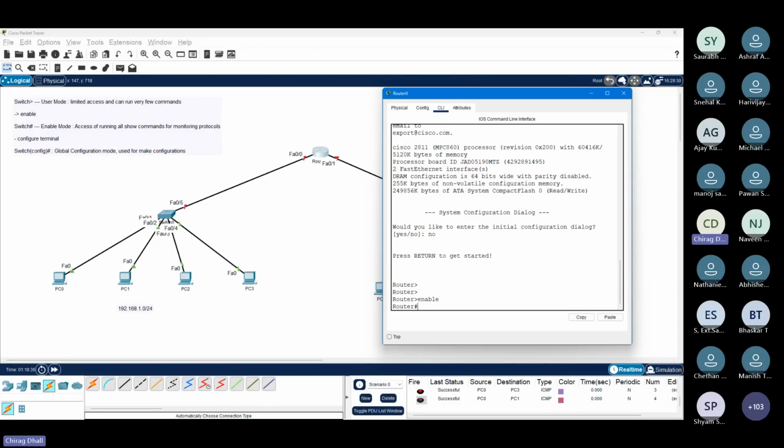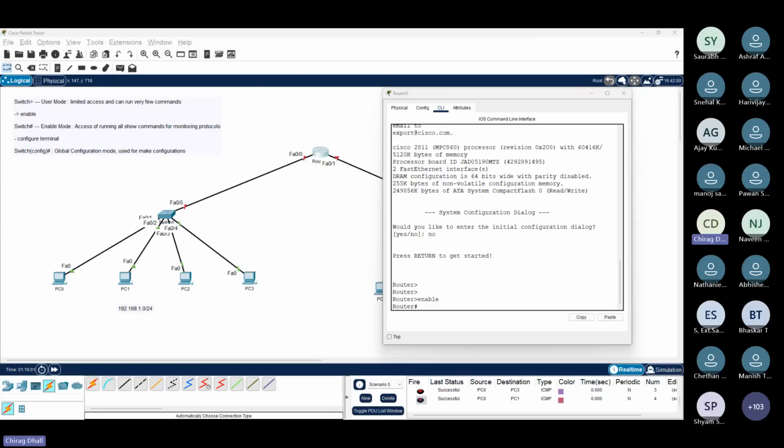Then here I can run show commands. But my task this time is not to check any MAC address table or the IP details of my interfaces. My task is to configure the interfaces FA0/0 and FA0/1 to bring them up, to make my first network connected to the second network.